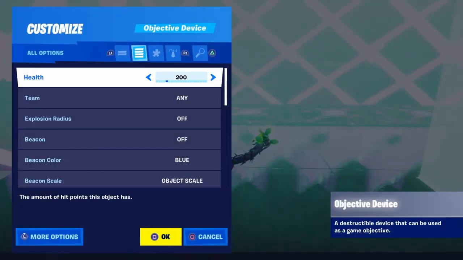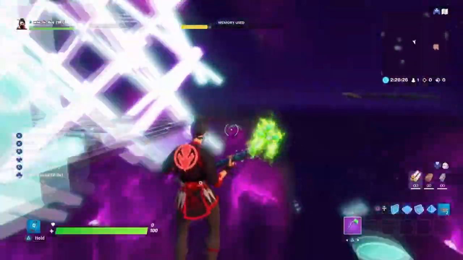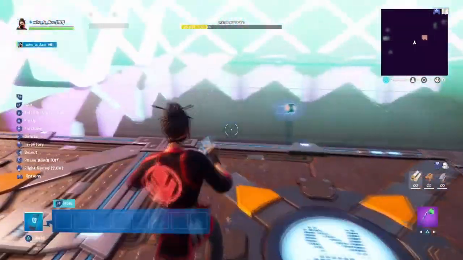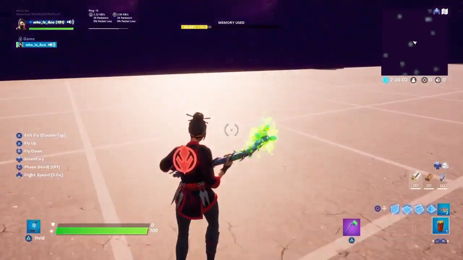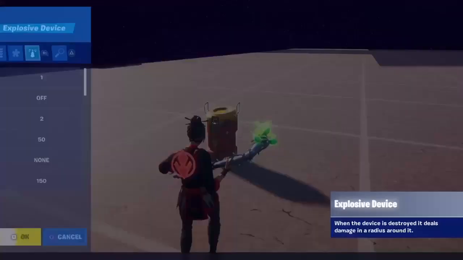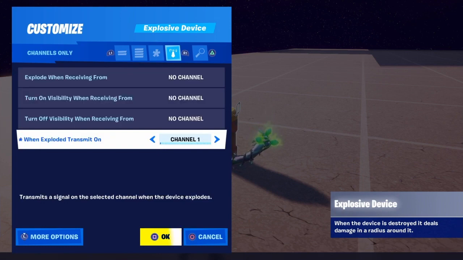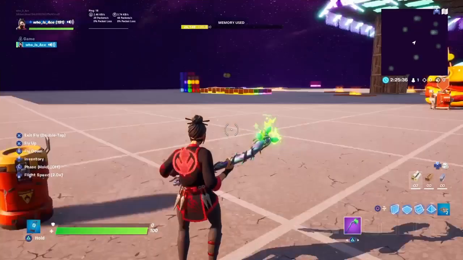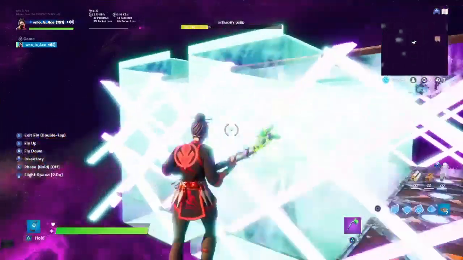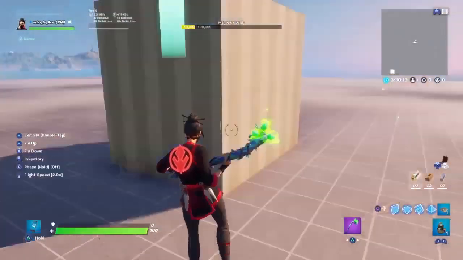After you place down the first one, just go to your settings right here, destroy your receiving form, put that to channel 1, and after you do that, just save and finish the rest. Go to your devices again, take out the explosive device, put that down somewhere, and all you have to do is, when explode transmit on, put that to channel 1. You also need to make sure time to detonate from game start is set to 5 seconds. That will make it so after the game starts, in 5 seconds, the barrier will basically go down. Channel 1. After that, we need to add the weapons.